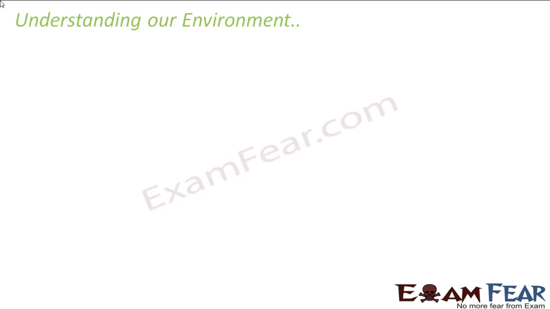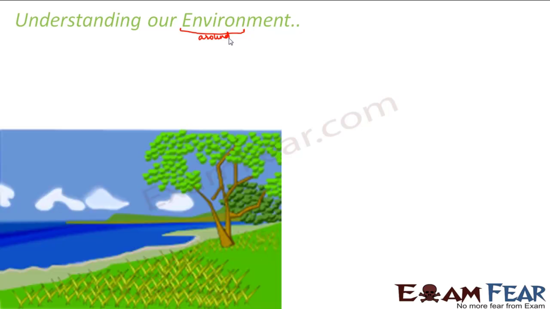So let us see what we are going to study in this lesson called our environment. I'm sure all of you are aware of the term environment. What does this part environ mean? The term environ means around. So basically, what is environment? Everything that is surrounding us, or everything that we see around us on which we depend for our sustenance, is nothing but our environment.